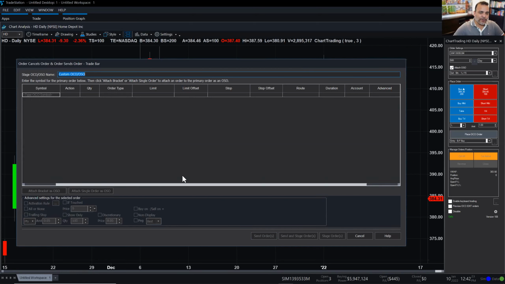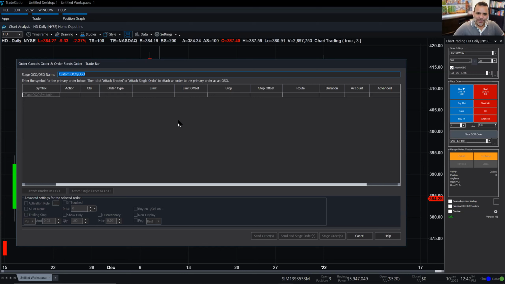And yes, this type of dialogue seems a little bit more intricate. So if you are sending orders that is just a simple target and a simple stop, maybe doing it on the trade bar may be a little bit easier and more straightforward than coming here into the custom OCO. I would suggest that you try them both ways and just choose the one that you feel more comfortable with. There's one of them that's going to give you a little bit more confidence, and that's the one that you should choose.